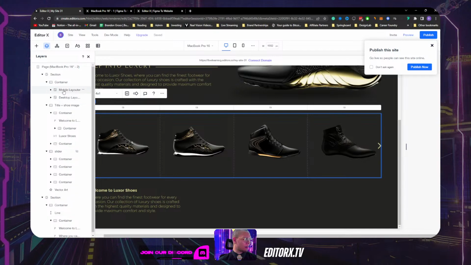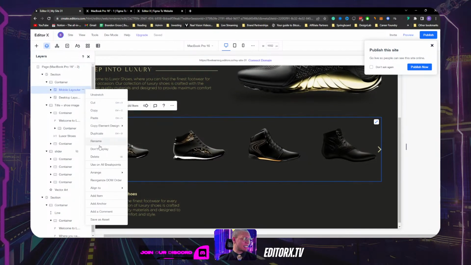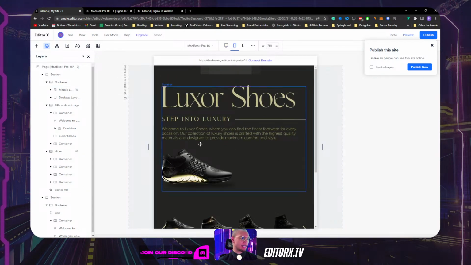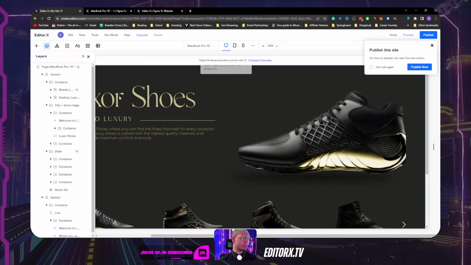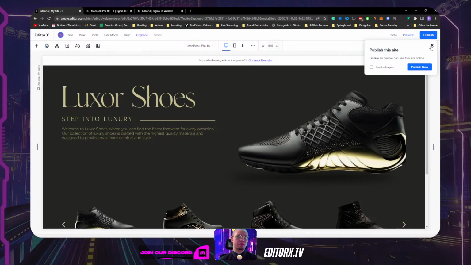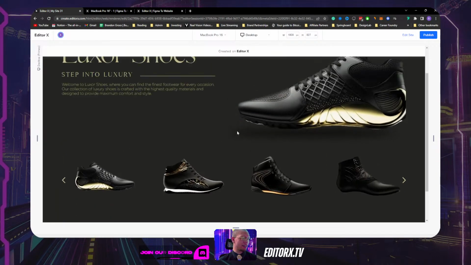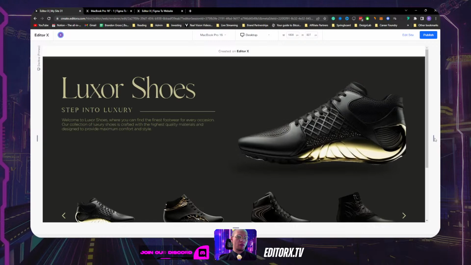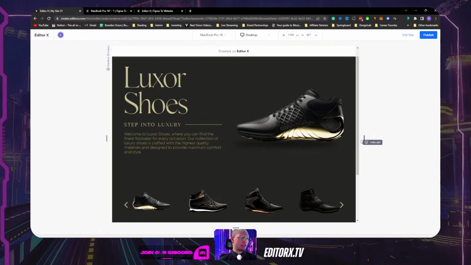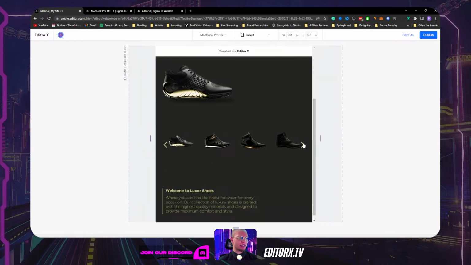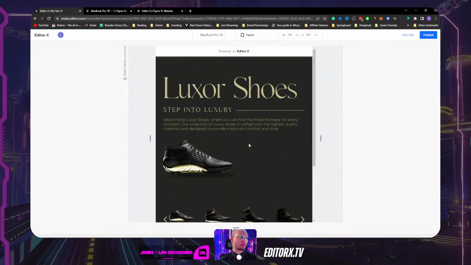So mobile layouter. We don't need that on desktop, so we're gonna hit don't display. We might also need to do that on tablet. We already have it on don't display. Perfect. Okay. Let's go to preview. All right, the slider for desktop is working as needed. All right, we're good. Now we're gonna start to scale down, scale down, scale down. All right, shoe reverts. Our slider's still looking good. If we wanted to change how much space is between each section, we totally could do that as well.